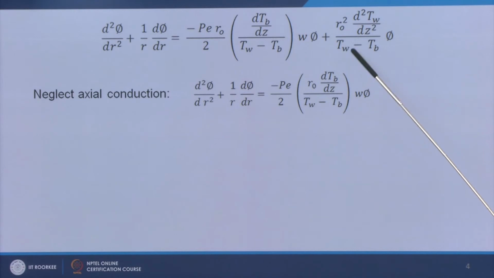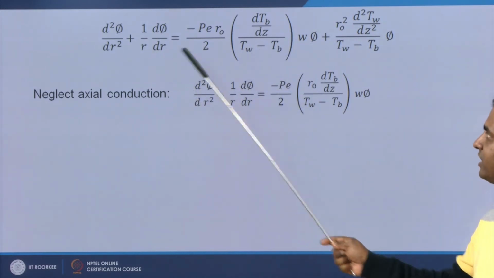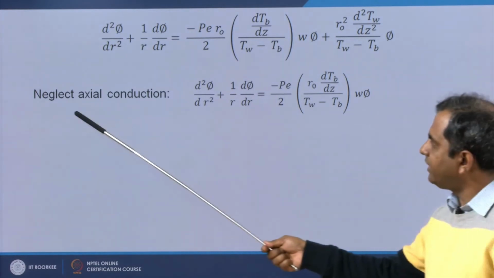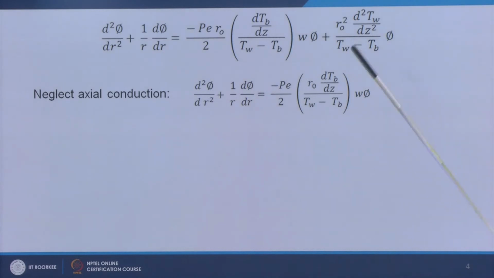Now, we have already told you earlier that axial conduction can be neglected in the case of thermally fully developed flow. If this value is smaller compared to the other terms, that means the radial conduction and convection terms, then this last term for the axial conduction can be neglected. So let us take that assumption of negligible axial conduction. Our equation simplifies into this form, where in the left hand side we have the radial conduction and in the right hand side we have the convection.